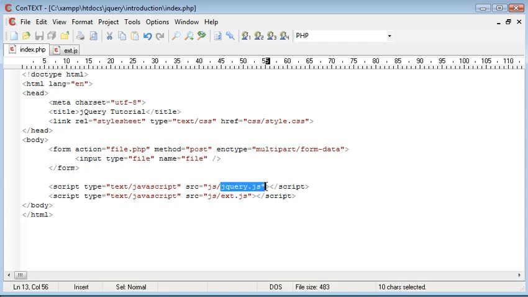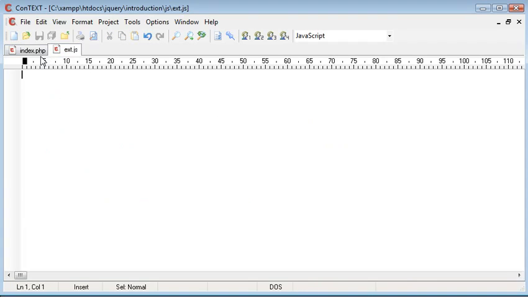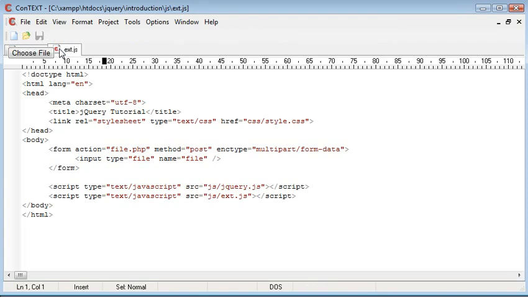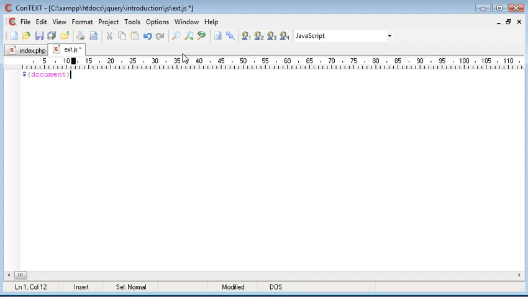So you'll notice that I've included obviously jQuery.js on my page. This is just the latest version of jQuery, and then I've got my external JavaScript file, which is ext.js. And inside that ext.js, obviously nothing's happening at the moment. We're going to go ahead and write the code. So the first stage here is to select any element on the page with the type file, obviously being an input field. So we'll go ahead and just set up our document. We use document.ready, and inside of this ready event handler we want to go ahead and run a particular function. So when our document's ready, we can run everything inside of here.